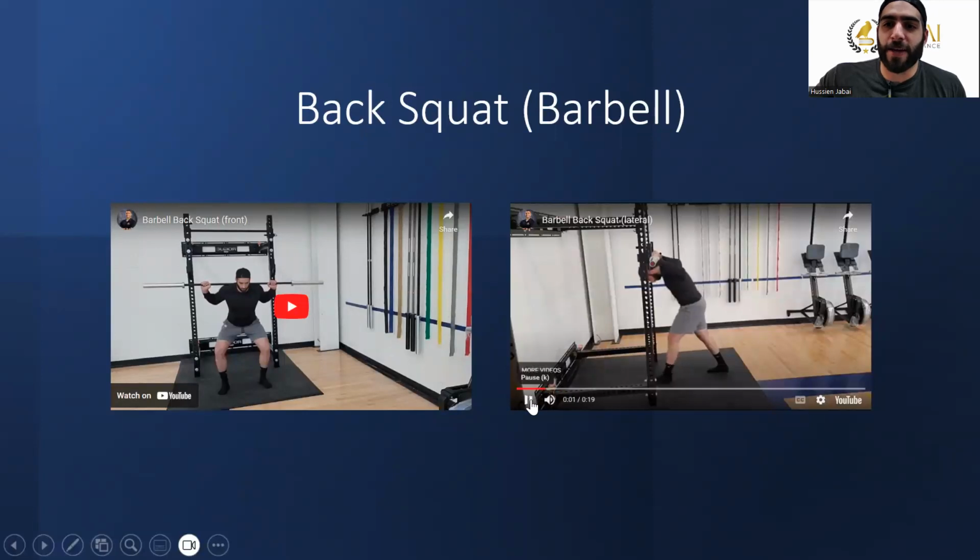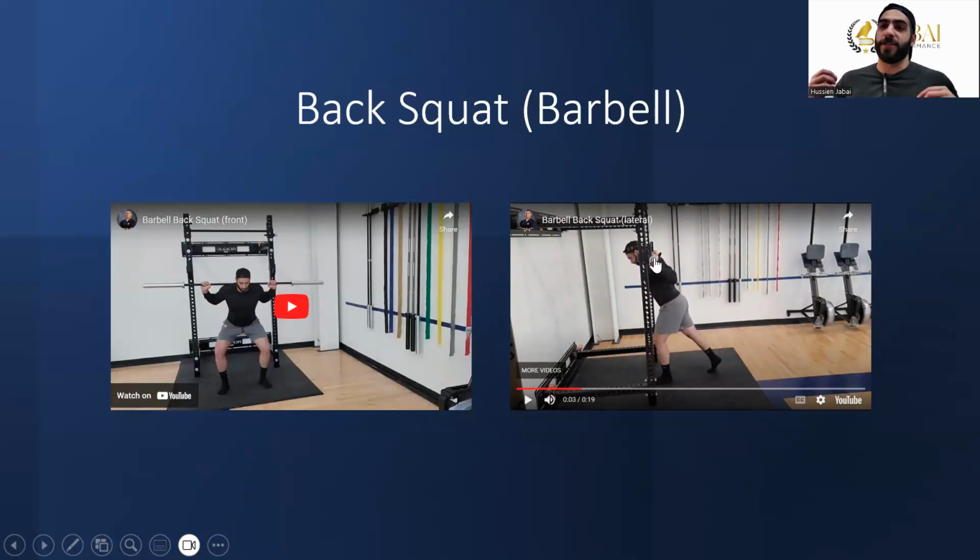So again, I find my hand placement and then I get under the bar and you see it takes a second for me, right? Once I get there, I try and find the right positioning on my shoulders, not too low, but not too high. I really don't want it sitting on my neck per se. You really want it a little bit more on your traps, a little bit on your rear delts, just right in that groove to be able to provide a platform for the bar to actually sit.